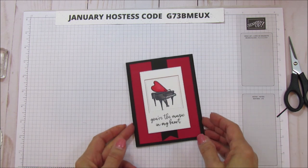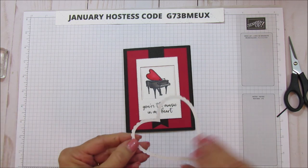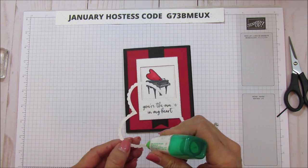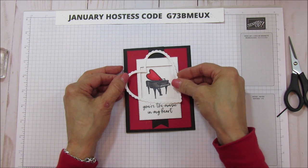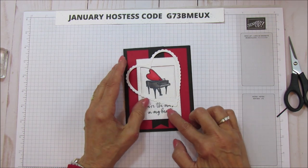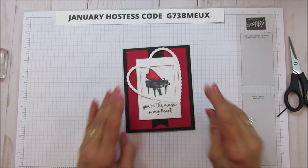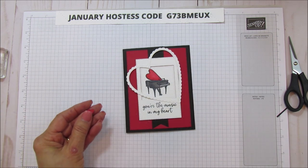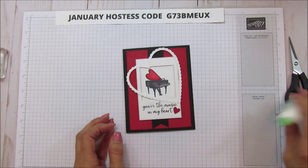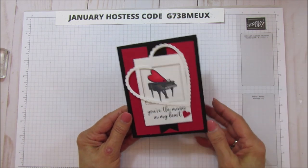Now you can leave it just like this if you want, or you can add the heart like I did. So I just put a few areas of glue on it because I don't want it to be stuck everywhere. And then I just laid it here. And I just laid it so that you don't cover up the words. And then I'm going to add my little heart here. I'm just going to add it to the bottom here. And that's it. So that's it. If you want to add the heart, you can do it. If you don't, you can just leave it plain.